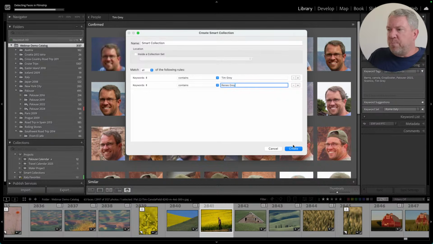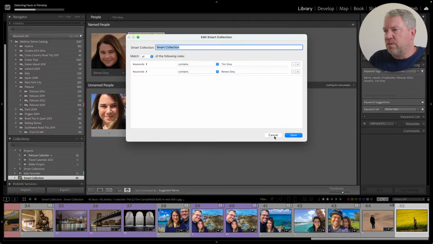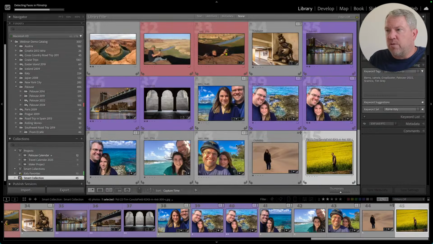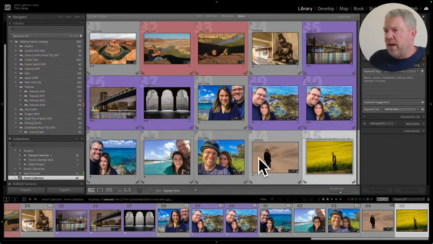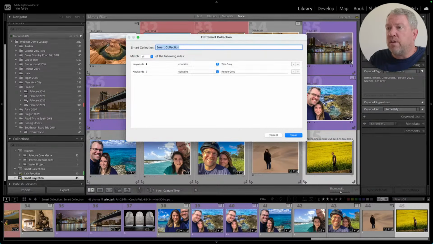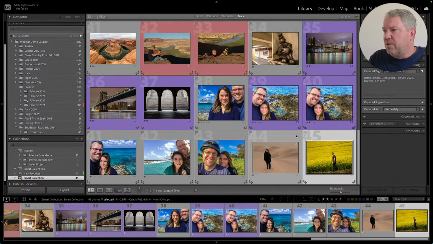And it's all. So now if I click create, I've got a smart collection, and we'll switch to the grid view, smart collection that contains, presumably, photos with either, let's see what criteria did I use, all. So keyword contains Tim Gray, keyword contains Renee Gray, I didn't give it a name, save.